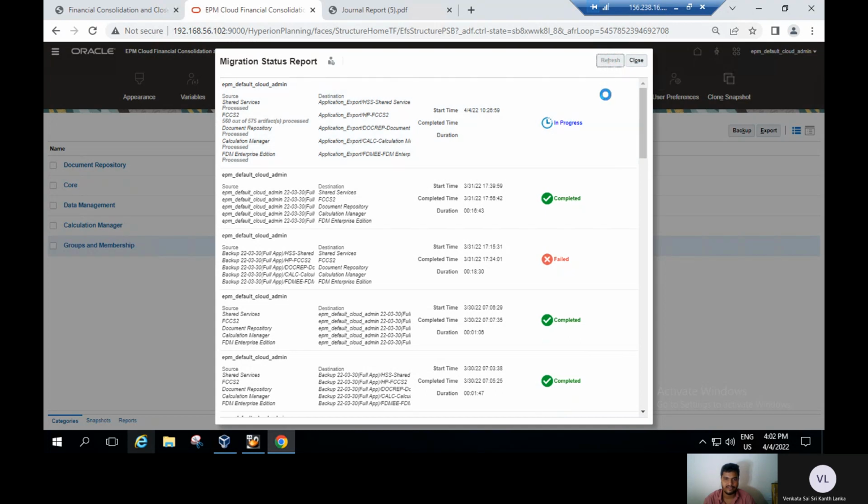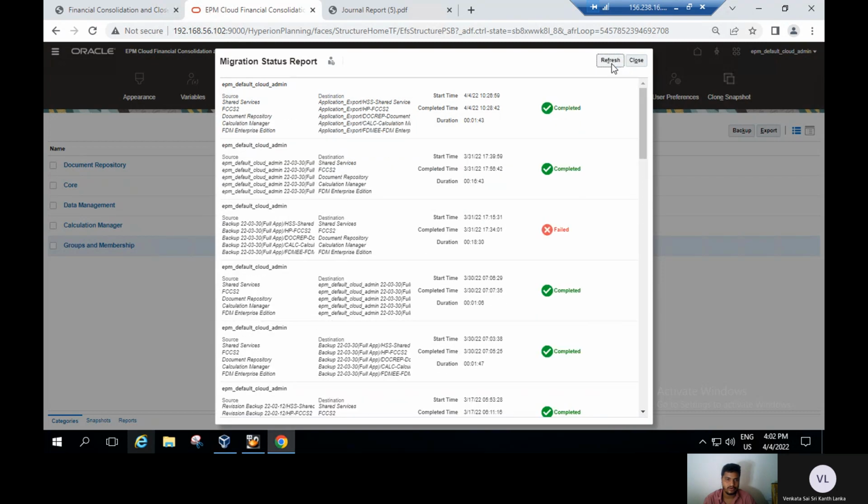So we will click on refresh. So now you can see here the migration status has been completed, which we have taken as a backup. That file has been successfully created as a snapshot. So we will click on close here.